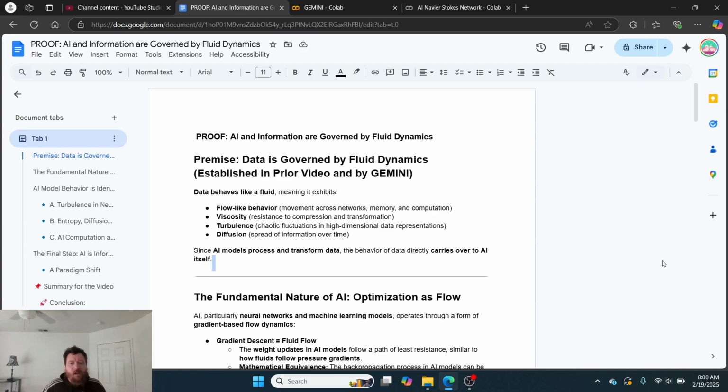And then it just eventually hits me. I think I start with diffusion, and I start thinking about it through the lens of diffusion, which is important, which we'll get into when we get into the Navier-Stokes network. Diffusion is a liquid process. It's governed by thermodynamics, by temperature, by fluid dynamics. There's a lot of correlation between fluid dynamics and diffusion.